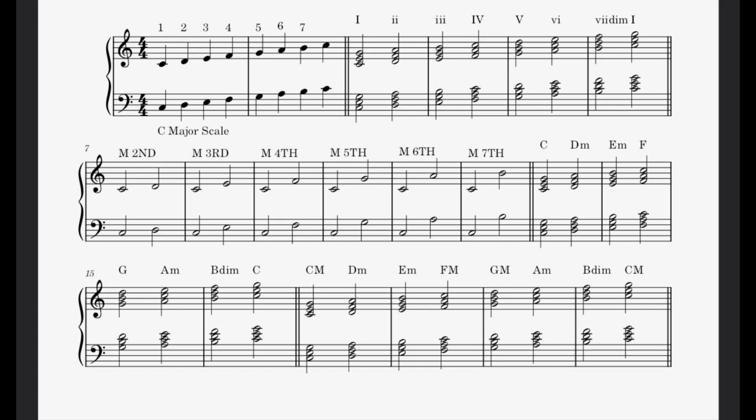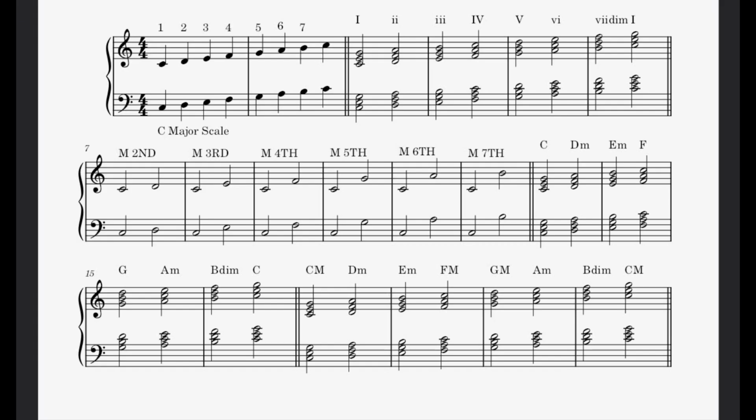In the way I'm going to teach this, I'm not going to teach what all the rhythms are for these notes and all that stuff. You really need to be able to read music already. Otherwise, it's just going to be too difficult to continue. So everything's going to be in the key of C, and here we have the C major scale.